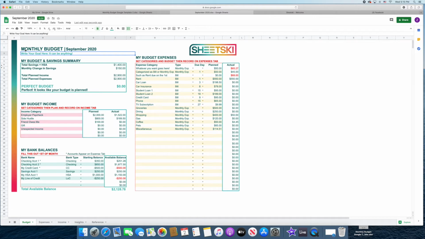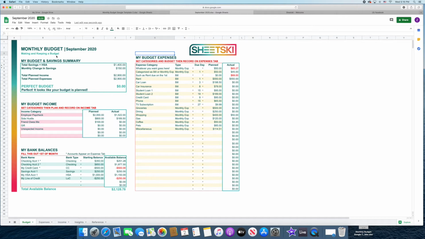Next thing that I recommend that we do is write a goal. It's good to have a goal. And it could be anything from wanting to save money to making a purchase that you want to make. Or if this is your first time making a budget, maybe it's as simple as making and keeping a budget. That's a great goal. We at Sheetski believe it's a good first step in any financial journey is to just make a budget. And there is no shame in where you're at. It's all about progress and to get back on the horse and to continue to budget and to continue to push and to better your financial situation. So, goal, making and keeping a budget.